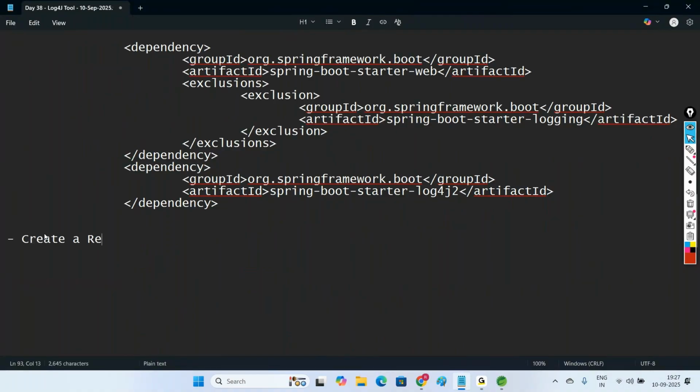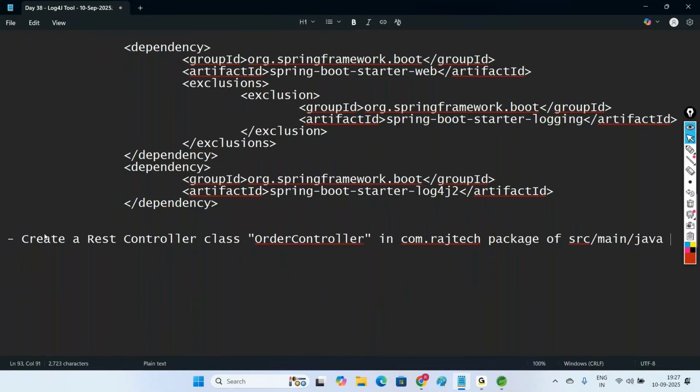Create a REST controller class. Let me go with OrderController in the com.rajtech package of the src main Java folder.